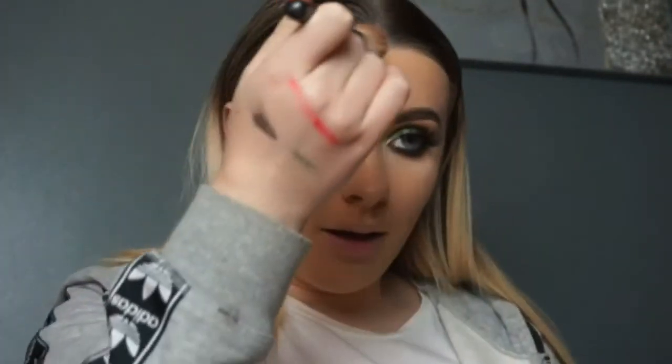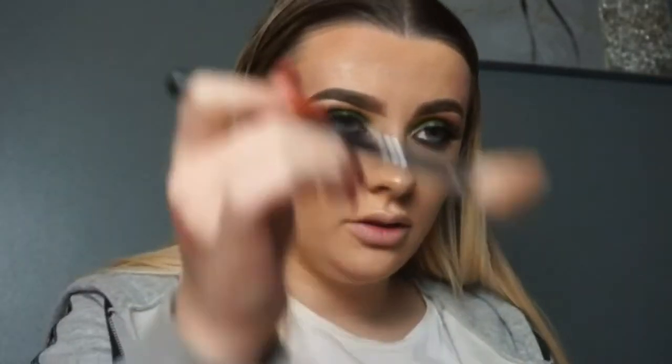I'm not tanned or anything, so I'm not going to go too OTT. I say this all the time, and then I look completely orange whenever I'm about to leave the house, but it's okay because we're under a lot of lights. And then I'm going to blend that over the forehead as well, because I do have a big forehead, so I can get away with contouring the shit clean out of it.